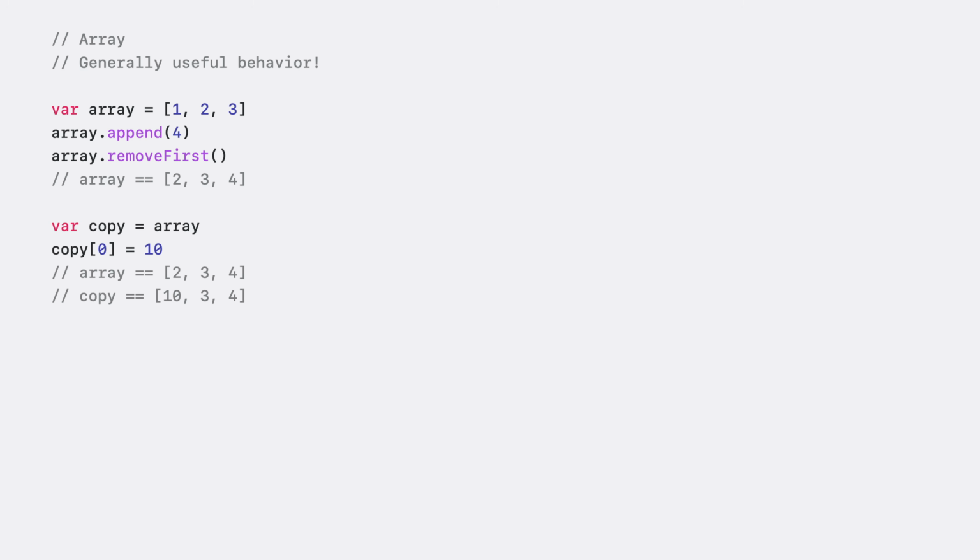Arrays are also value types, which means that changes to one copy of an array don't affect other copies. If you make a copy of an array by assigning it to a different variable or passing it off to a function, Swift doesn't immediately duplicate the elements. Instead, it uses an optimization called copy on write, which delays that duplication until you actually change one of the arrays. These features make arrays a great general-purpose collection, but they also have some trade-offs.